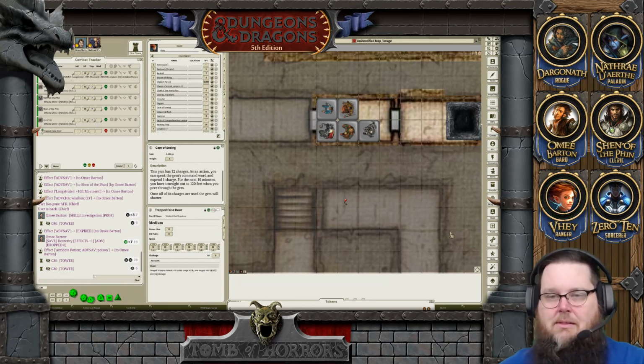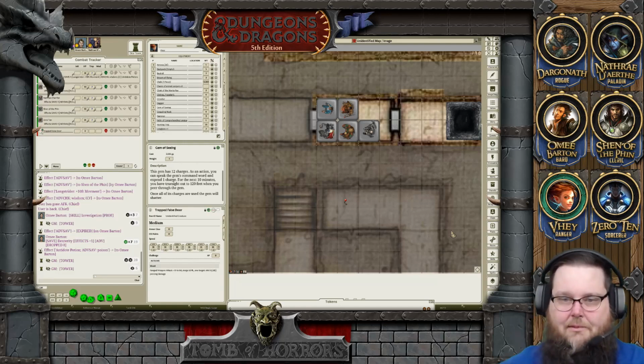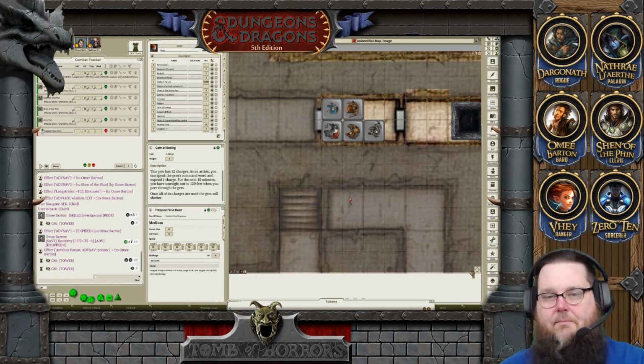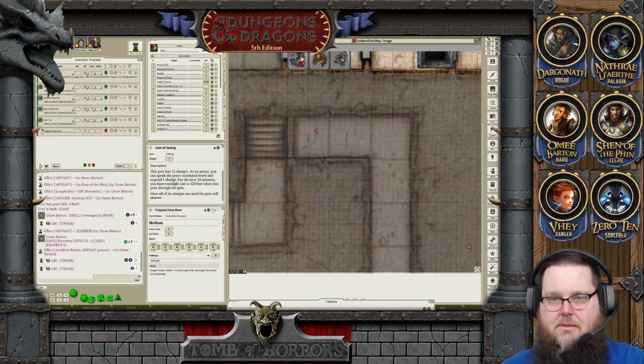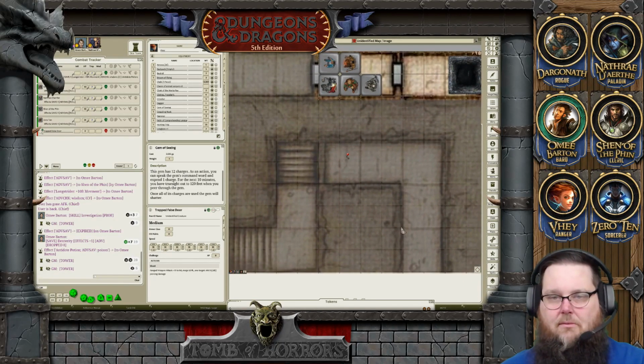Oh, hey guys. Possibly a door here. I'm gonna check this door out. Yeah, I'll go take a look with you.